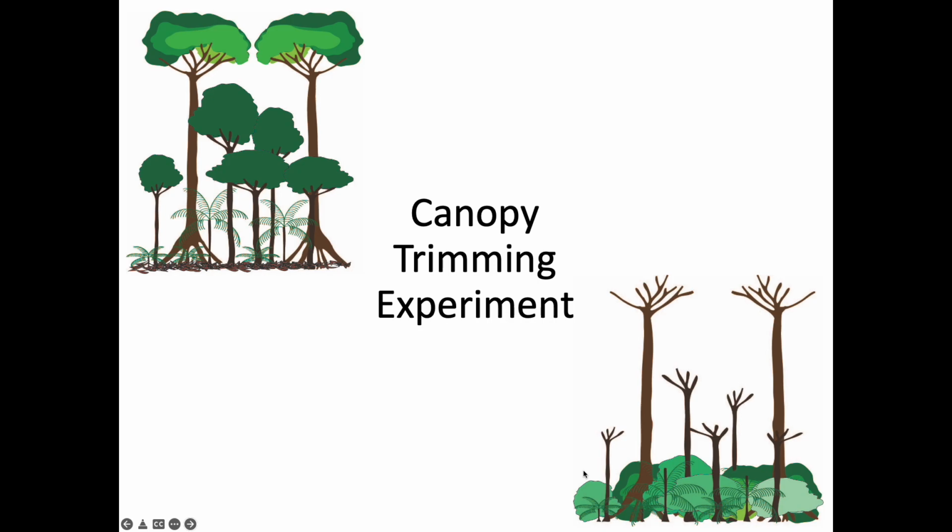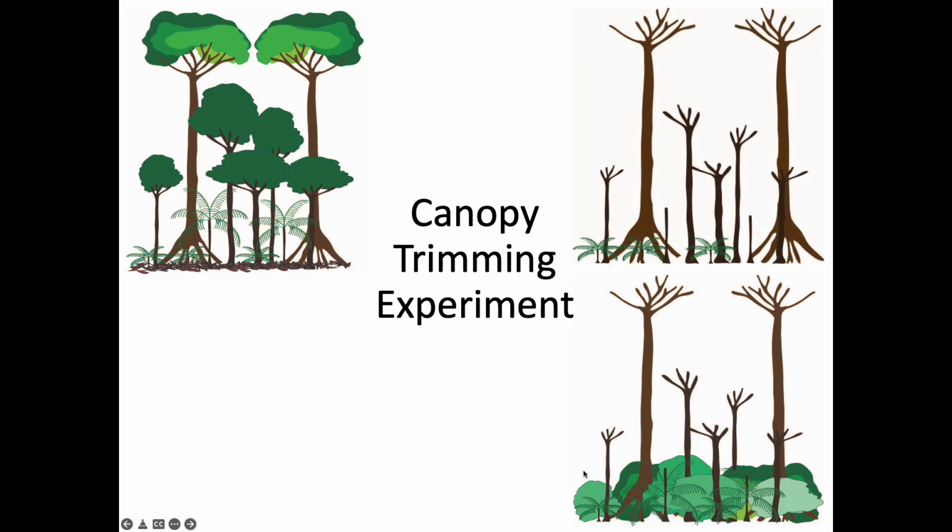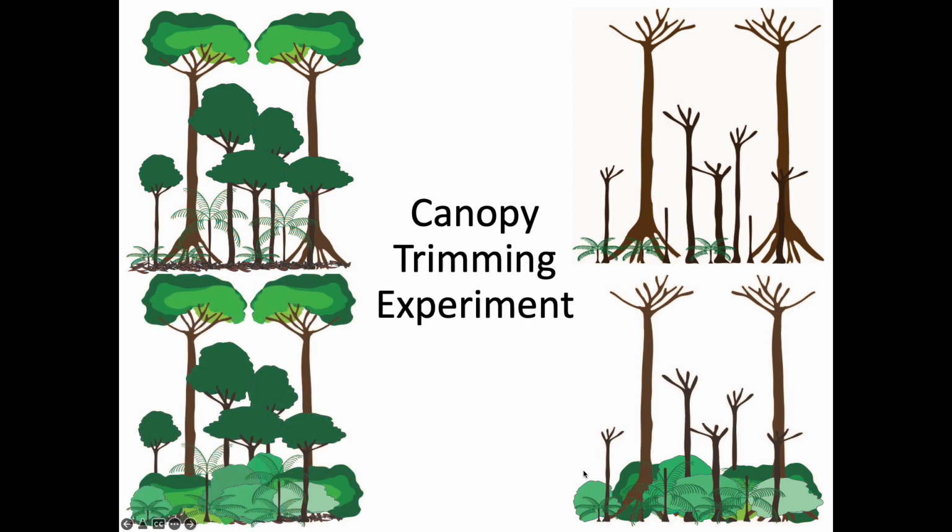This is similar to what would happen in a hurricane because you have the loss of the canopy at the same time that you have all of this detritus, all of this dead plant material on the ground. That doesn't help us pull these two factors apart. So what we did is we went to another set of plots where we had the arborist cut the canopy out of the forest, but we didn't drop it on the ground. As it came down, we weighed it, and then we pulled it out of that plot. And we carried it to another plot and dropped it on the ground there. And in these plots, we left the canopy intact.